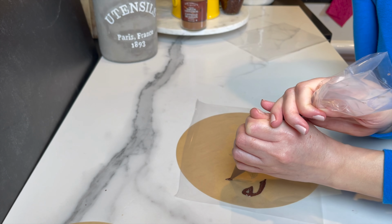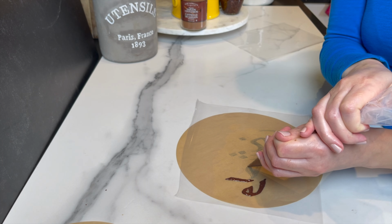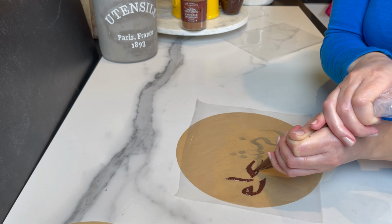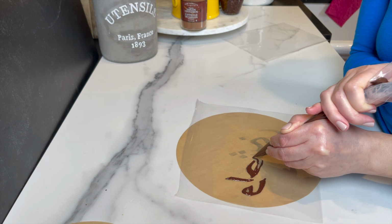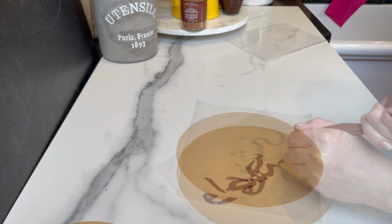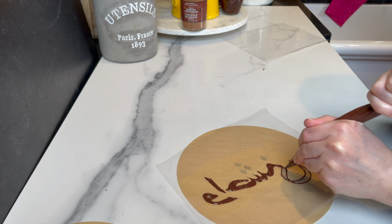I finished the two words that I want to do and I place it in the fridge to cool faster. It's going to look great on top of the cake and it means something to me. It's a message that I'm sending to my dad that I miss him so much.